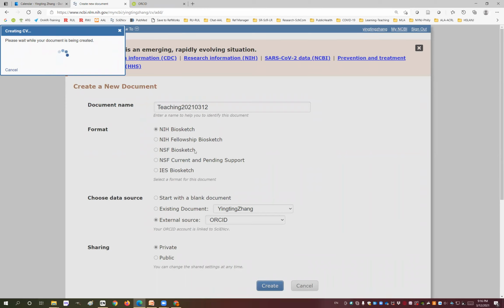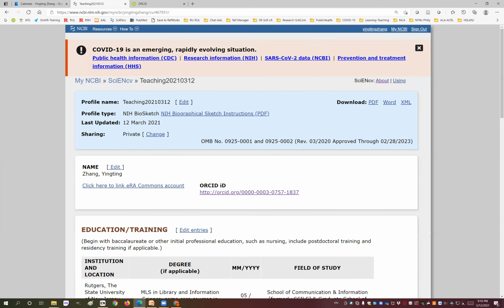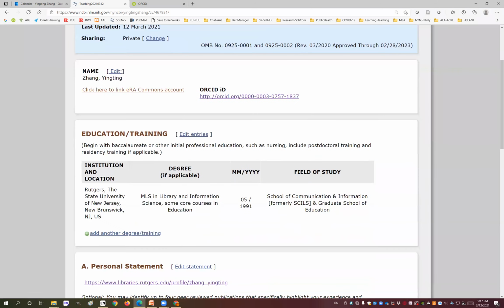So the system is now pulling the data from my ORCID account. So now the template is ready for this particular document. And this is the header. You can always add more stuff or change. And then this name should match the grant application credentials. And here, you can also get the information or connect to eRA Commons or link. So anyway, this is the name of the Biosketch. Usually the key or senior personnel or other significant contributors.